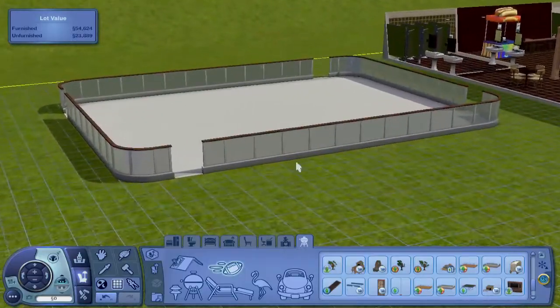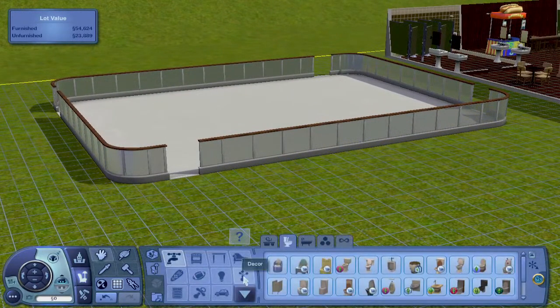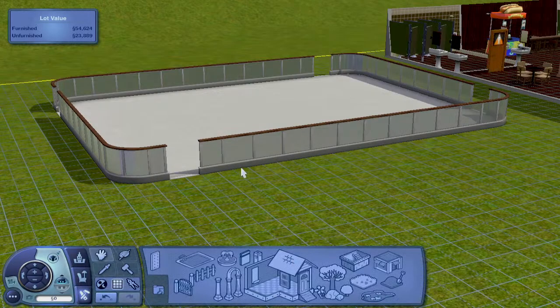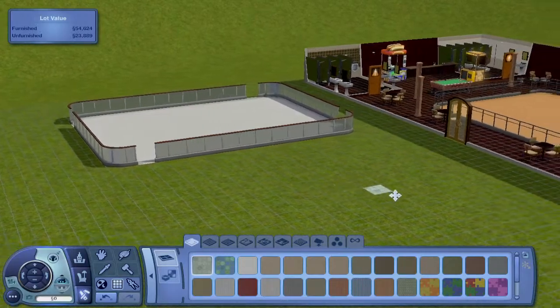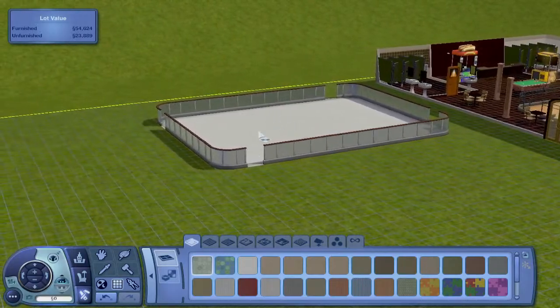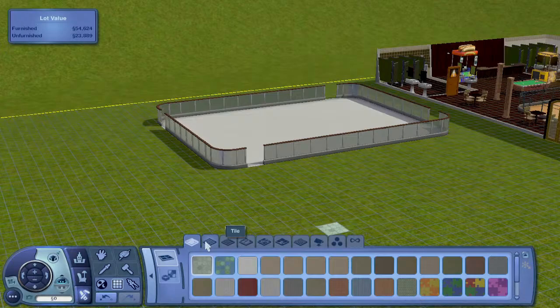It could just be some kind of flooring that's there. It'd be nice for this to only show up in the winter. And I think what I'm going to do is have it be a sprayed on thing.